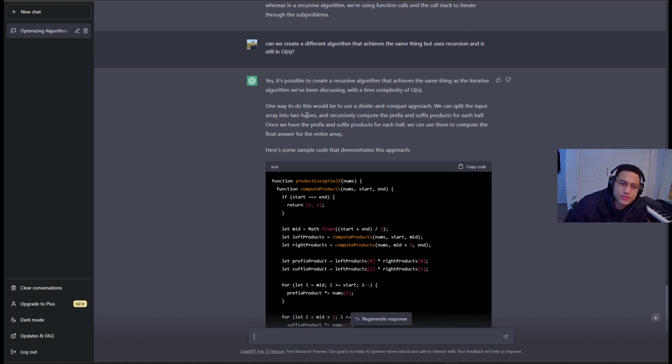I don't really get it. Once we have the prefix and suffix products for each half, we can use them to compute the final answer for the entire array. Wait, what?